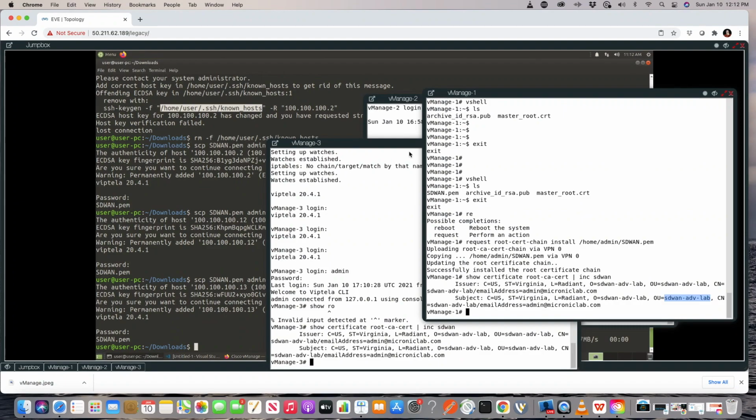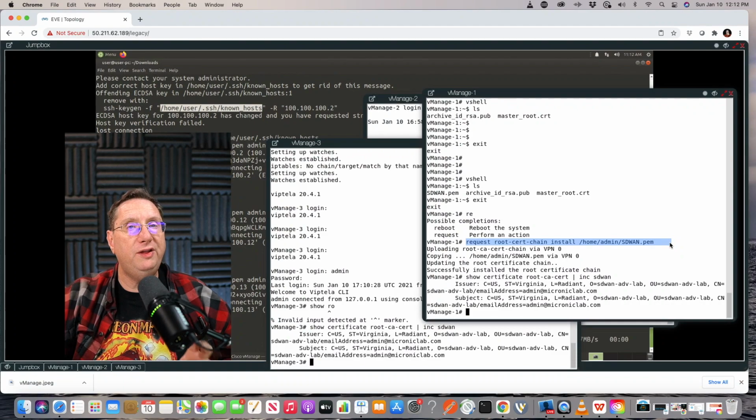So the fundamental component here is that I just want to make certain that I have the root CA installed. If it doesn't show up, you would simply do the manual configuration like I have here in order to install it yourself. Now, once this is done, I want to move toward the graphical user interface again. And what I'm going to do is generate a CSR.